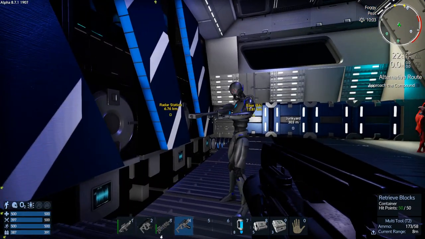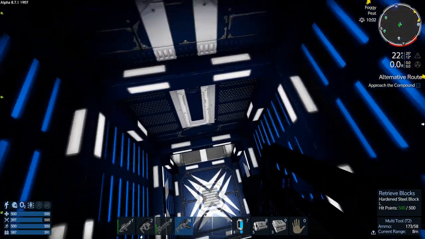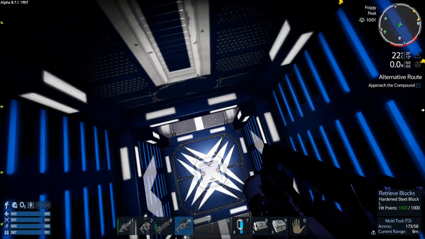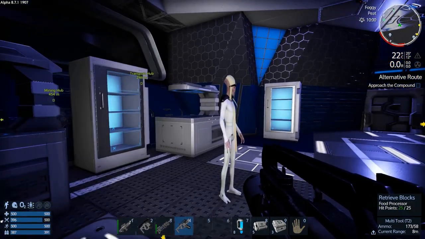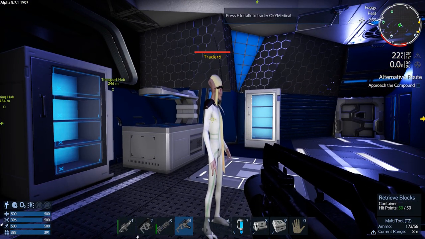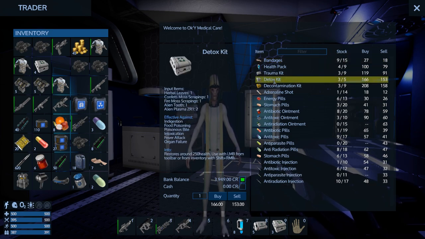It doesn't appear to be anyone on this level, though. So let's just keep going. Oh, here we go. We got a health dude. Okay, well, his are more expensive. The guy upstairs was cheaper. Should have bought him upstairs.